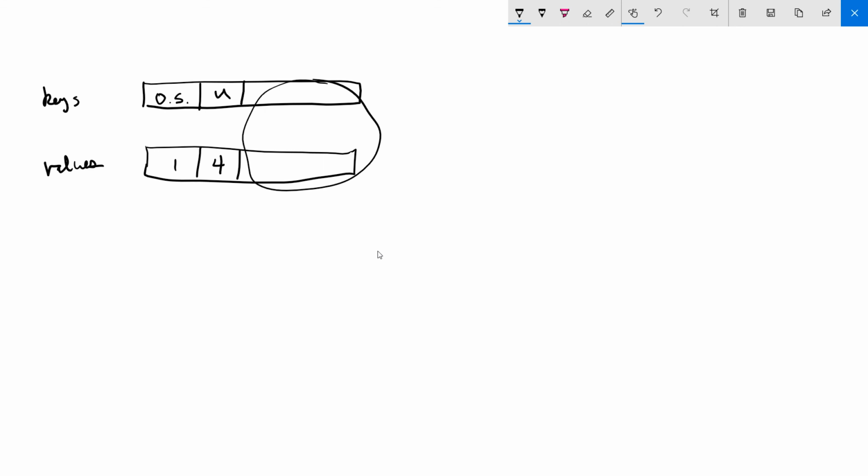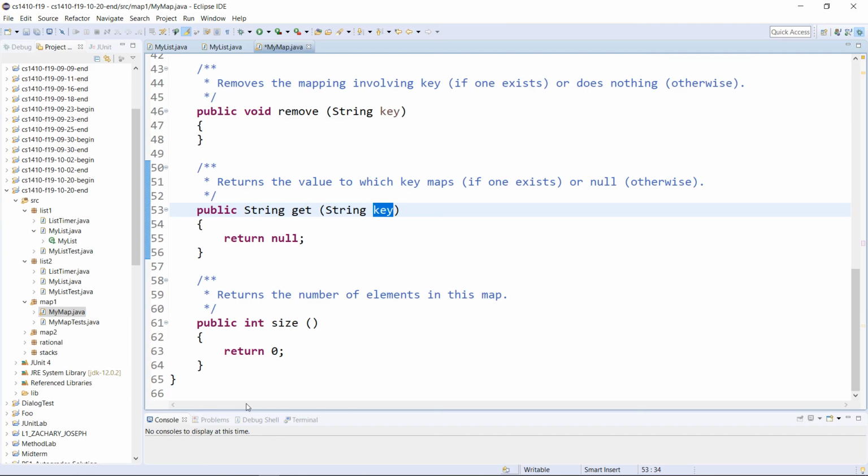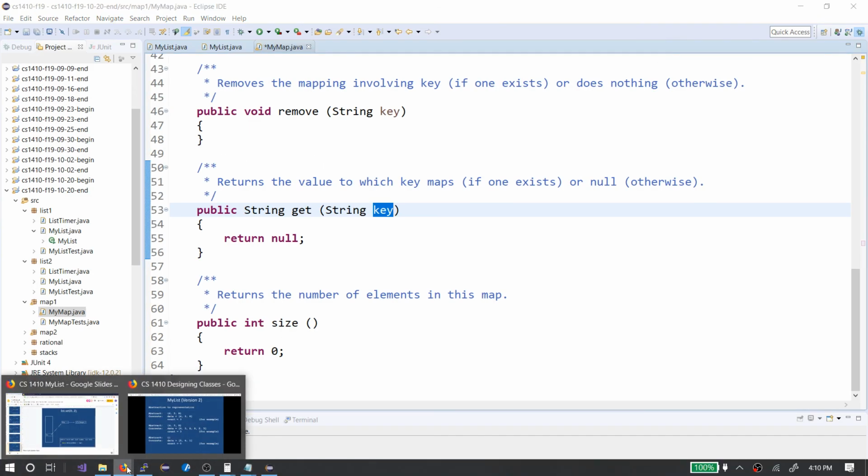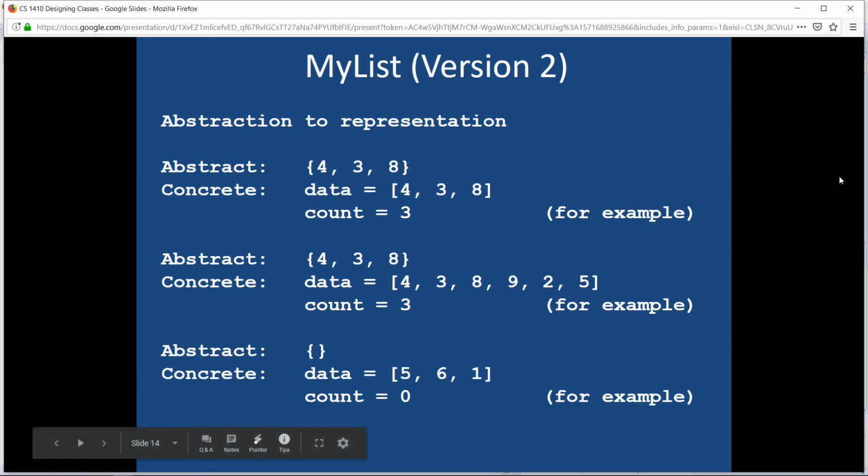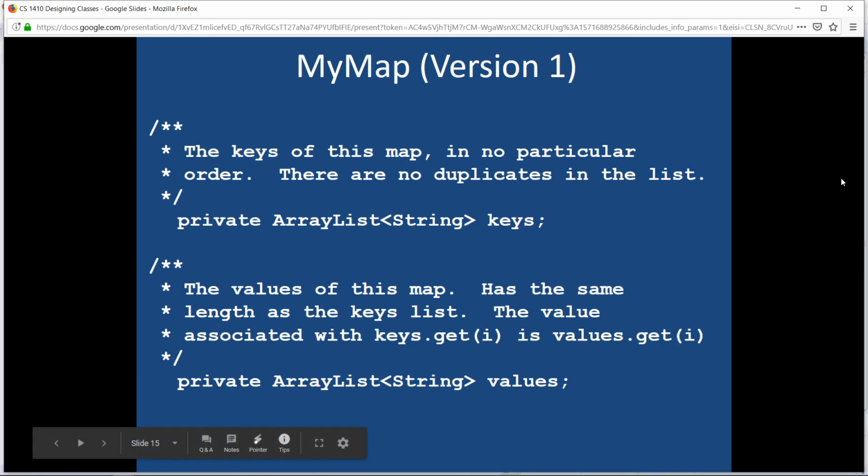But I'll allow you to use something a little more powerful than an array. Yeah, let's use an array list. That'll take care of the growing and shrinking for us, so we don't have to worry about it. So rather than using a pair of arrays, let's use a pair of array lists. Same idea. That way we don't have to trouble ourselves with what happens when the array fills up. The array list won't fill up. Okay, so that's our representation strategy. Let's play around with it before we write any code, though, to make sure we understand what we're doing here. So that's my list. Okay, there's my map. So there's our representation strategy sort of spelled out.